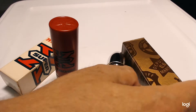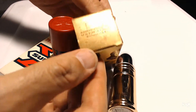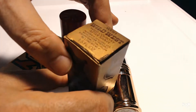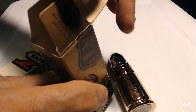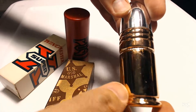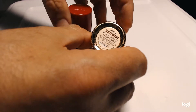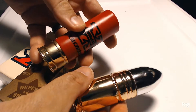This other one comes with the original box, which does have some condition issues. Overall it's not in bad shape, but just so you know what you're looking at. Now, this one is a bullet, and on the bottom it has a label that reads Avon Wild West Wild Country Aftershave, 1.5 fluid ounces.